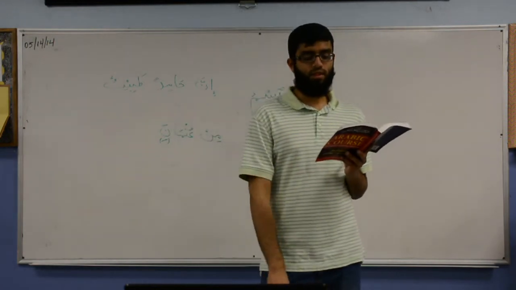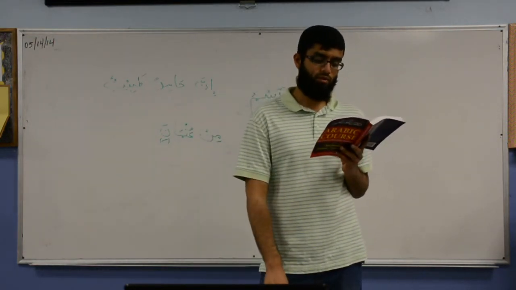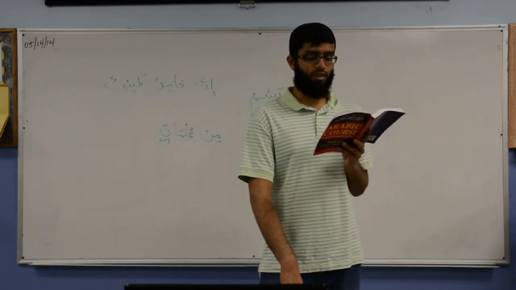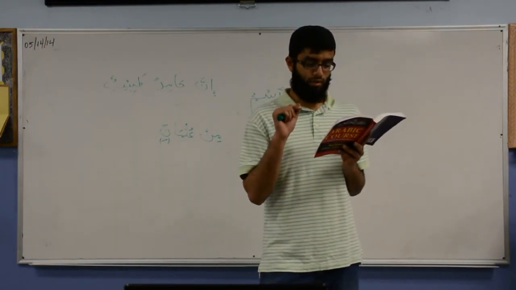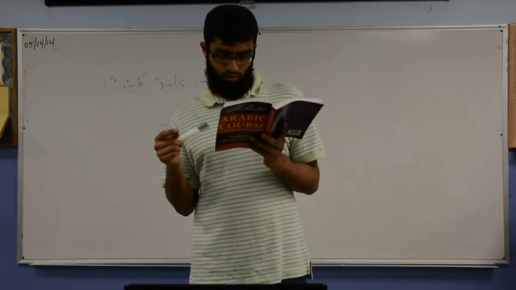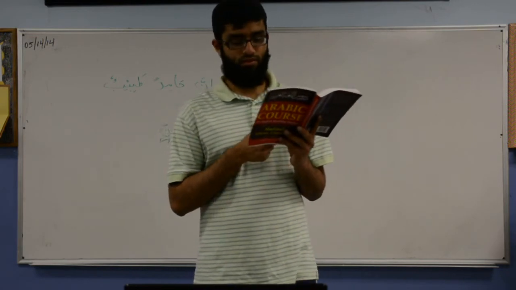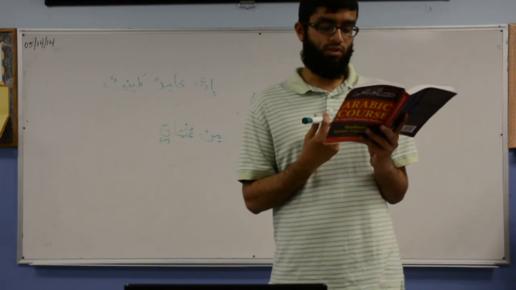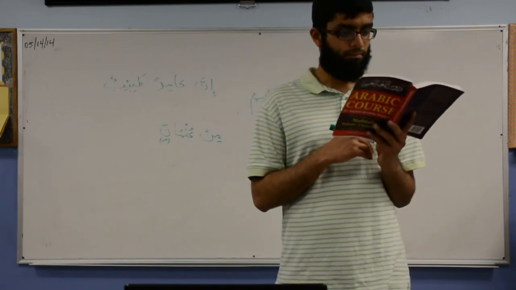Also do number 6. So 5 and 6. Number 6 says اقرأ المثالين ثم اربط بين كل جملتين فيما يلي مستعملا لكن واعلم أن لكن من أخوات إن. So read the examples and then join the two sentences using lakinna. Okay. Just read the examples and that should be good. And actually do number 7. So 5, 6, and 7. Number 7 is the same thing with ka'anna.